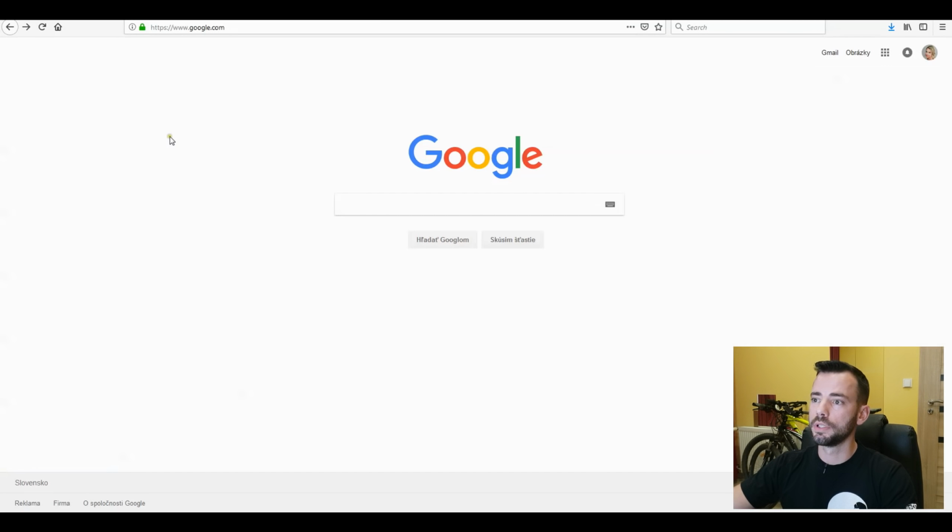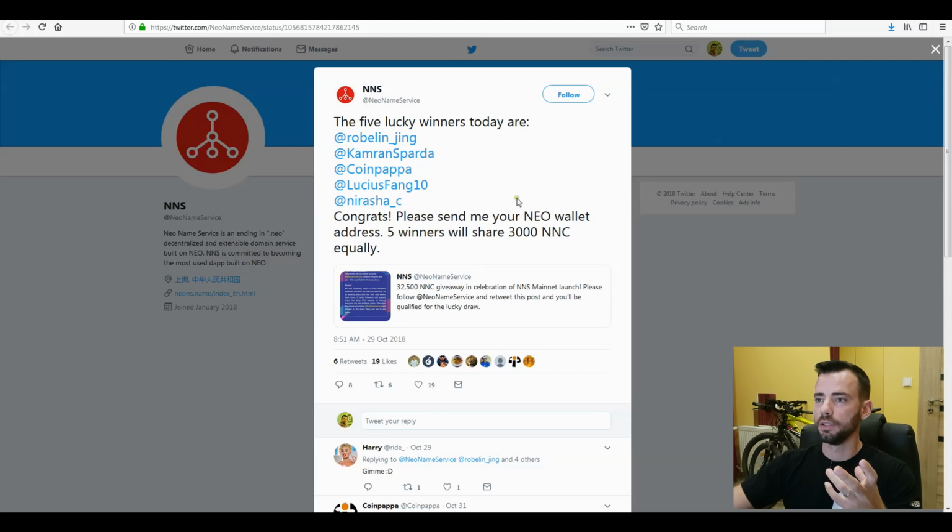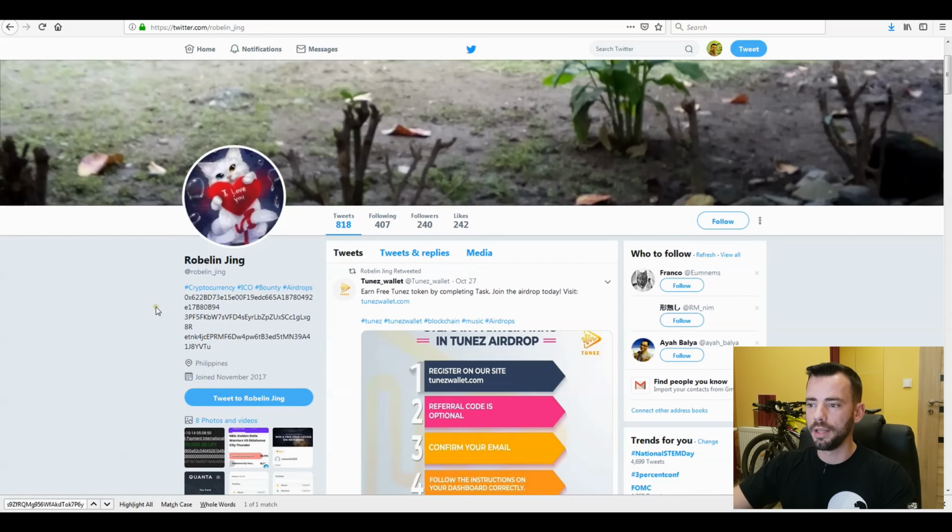However, when I googled for this wallet, I found one tweet. Someone actually posted this public address publicly, and this way this public address is connected with this tweet, but hard to say in what way. So there was some free giveaway, and one of the winners is the profile that actually posted the attacker's public address. Right now it's hard to say whether this profile is the one responsible for creating this fake application, or this profile actually is a victim that downloaded the app and now thinks that this public key is actually his, and they posted it so they could send him this giveaway coins. It's hard to say whether he's a victim or the attacker.